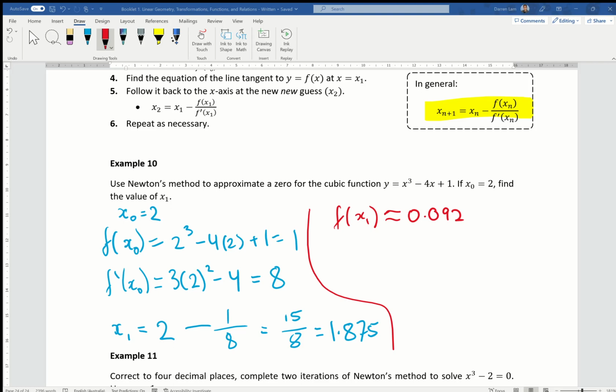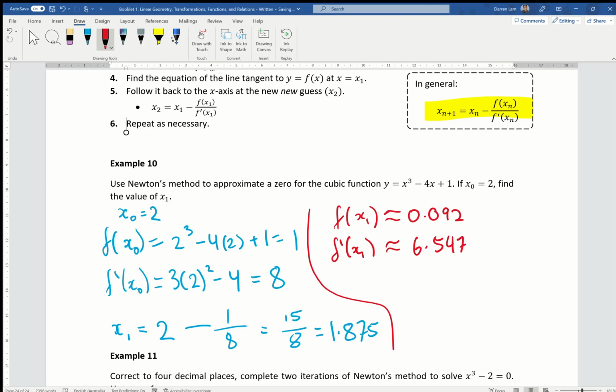So we say differentiate it and then sub it in. To do that, we have to use the given symbol. That's in your math 3 keyboard, a straight line. Given that x equals 1.875, that will give you your answer. So we get f dash of x1, approximately 6.547, we'll keep it consistent.